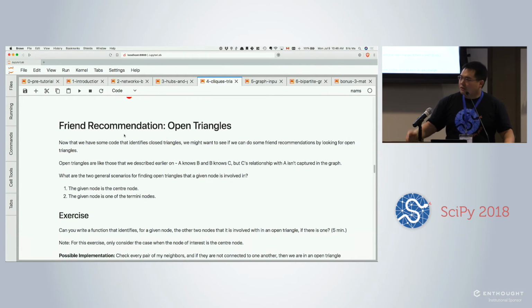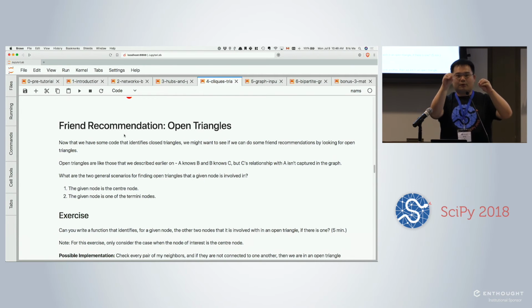So I'd like you to think about this problem. There are at least 2 scenarios that you have to consider. One is the case where the node of interest, for which I'm trying to find my neighbors, is in the middle, so I want to find open triangles conditioned on the node in the middle.